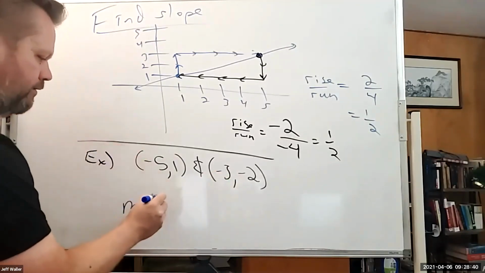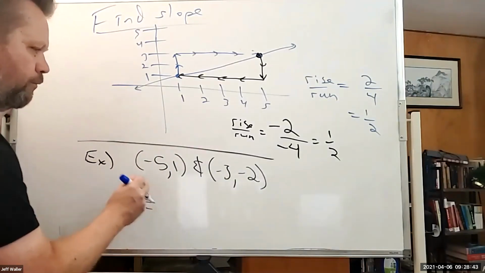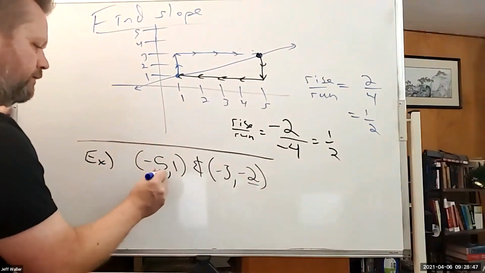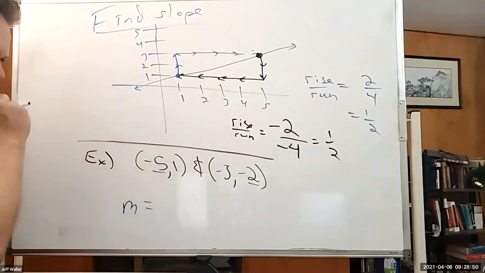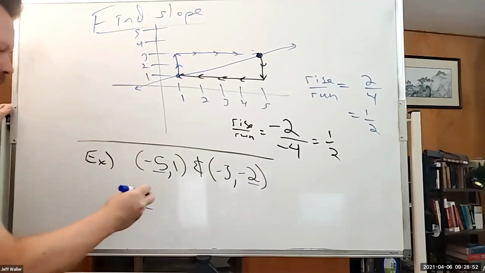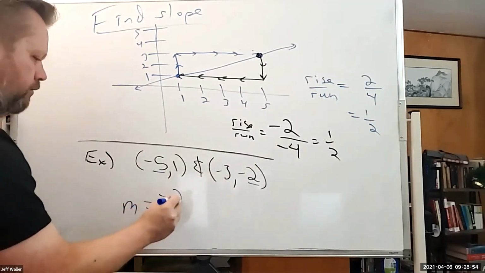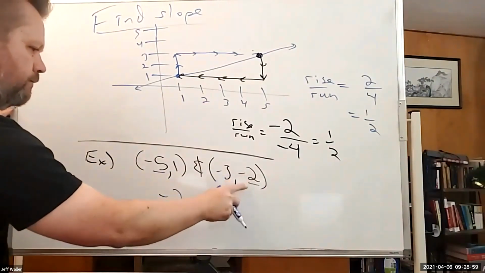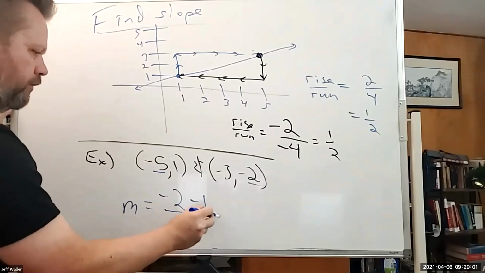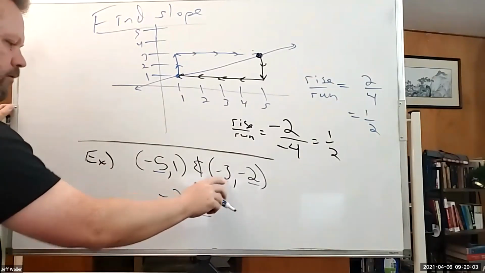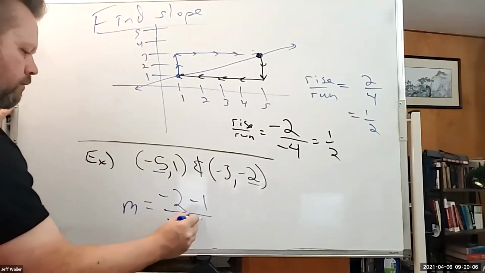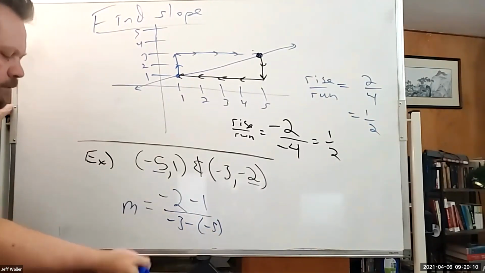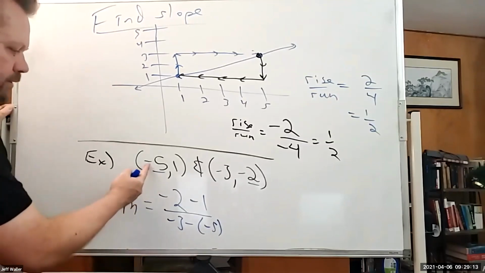-2 plus 5, because minus and minus is plus. Stop. You just mixed y with x. No good. Oh yeah, be very careful. Y's got to go with y. So -2 minus 1, that's the y's, over -3 minus -5. Don't feel like I already put a minus. Why would I put another minus? Because it is minus. It's negative, right?